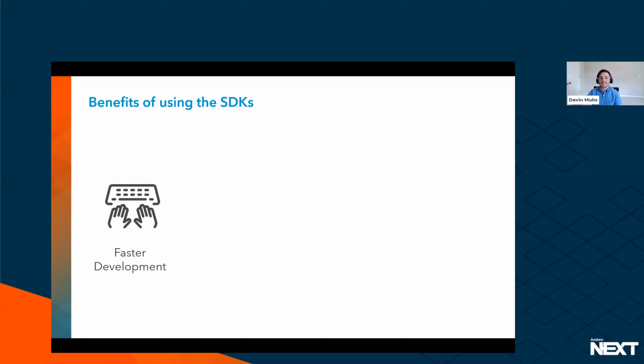This is because the SDKs provide pre-built functions, methods, and error handling for all AvaTax API endpoints to reduce the complexities of sending these API calls. Additionally, the AvaTax SDKs are available in multiple programming languages, including C#, Java, PHP, JavaScript, Python, and Ruby. This allows us to cater to a wide range of developer preferences and project requirements.